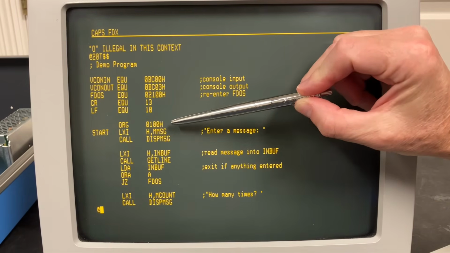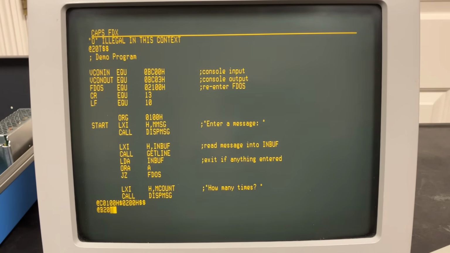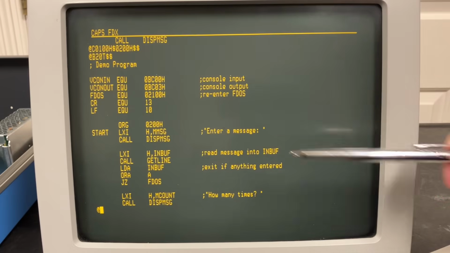You can see right here it's loading at 100, and I need that to load at hex 200. Let's pretend this is a program that's running on the target machine that as an engineer I'm developing. So I'll change 0100 hex to 0200 hex. Okay, and now you can see we've got that 200 hex like we want.